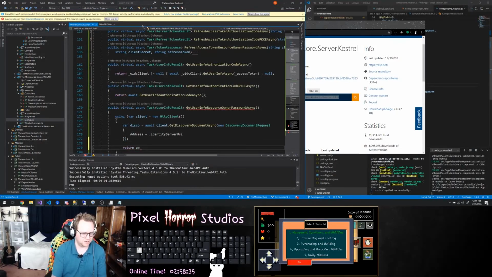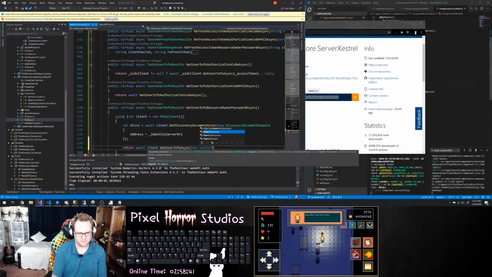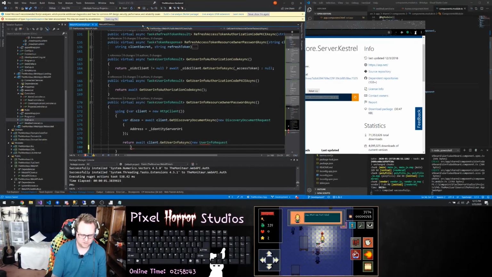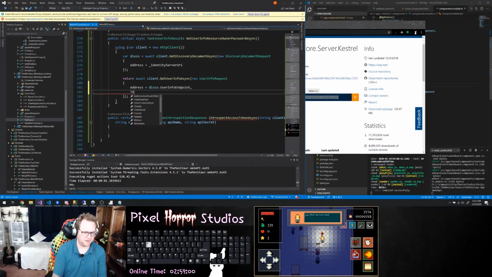And then we're going to return the await of the client.GetUserInfo of my new UserInfoRequest, which is an address of my disco endpoint, user info endpoint, and my token is my access token.